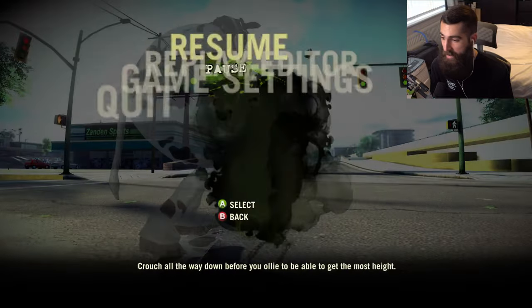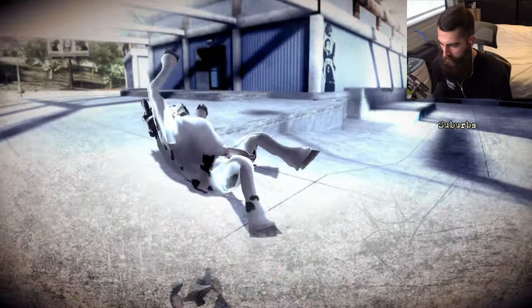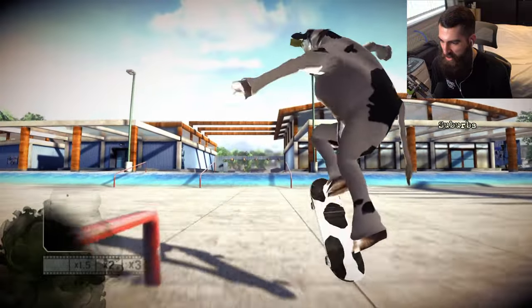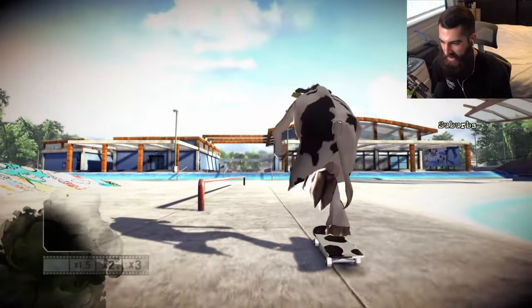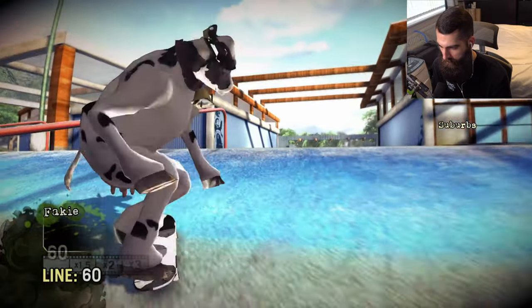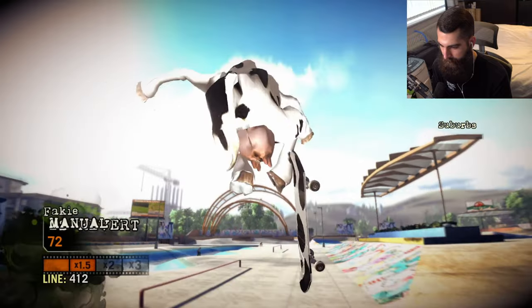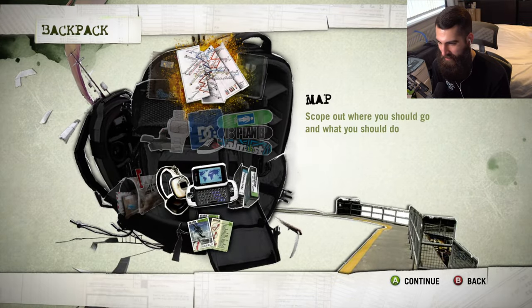You know what's just hit me, though? Bessy needs to do a hippie flip. Natural selection strikes again, whilst I'm playing as a cow. Cow hippie flip. So sick. Oh, you can't press back for replay.